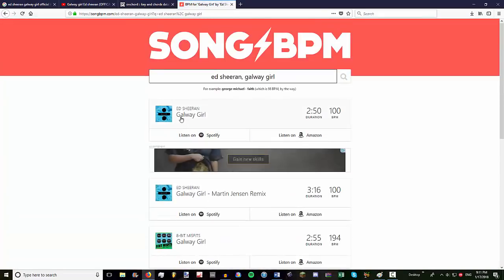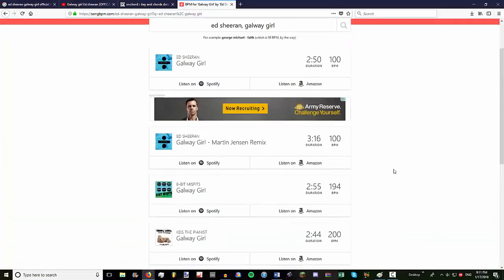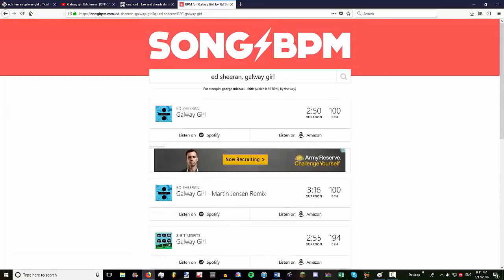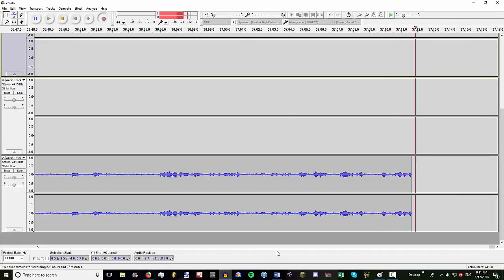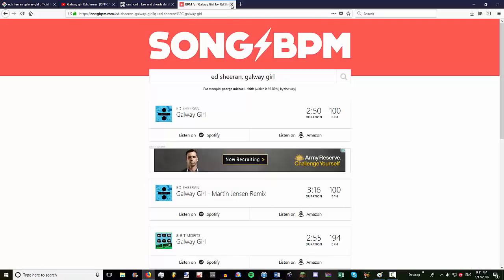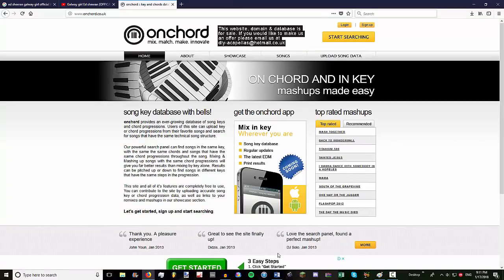And here we go, Galway Girl is 100 BPM. So when we put it into Ableton, we want to set that to 100 BPM, which we'll do later. And yeah, this is just a good website to work out BPM. It's not always exact. A lot of songs have BPMs that don't fall on a whole number, and as you can see, this site kind of sticks with whole numbers. So for some songs, just be wary that it might not be exact. You can always adjust that later in Ableton. But generally this should be a way to get your song's BPM.